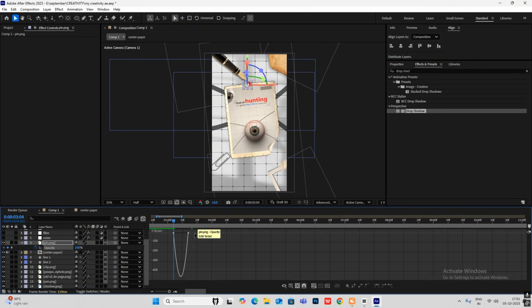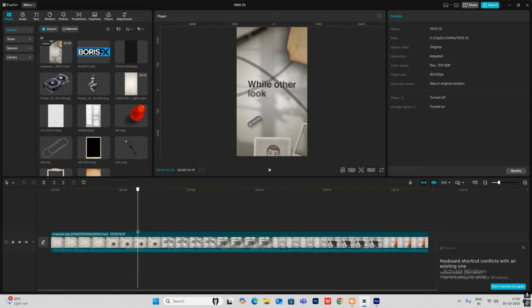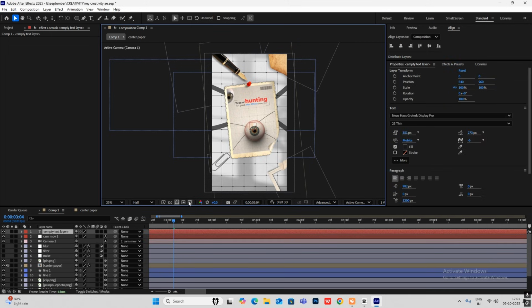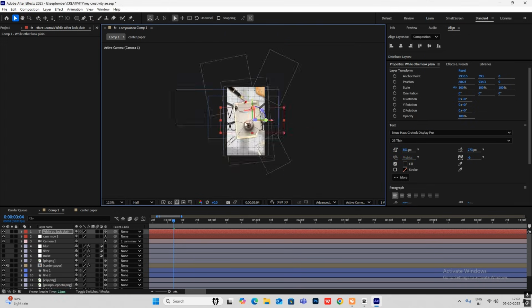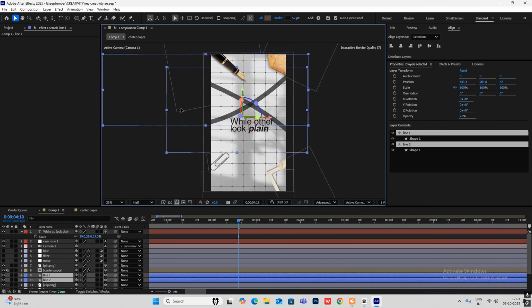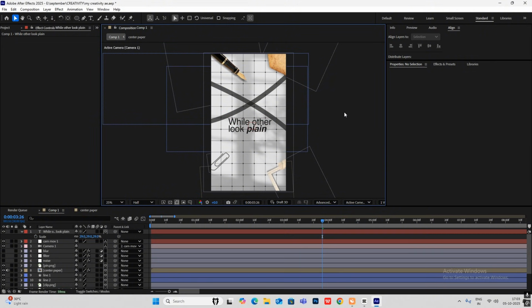F9, and now the next thing is this text, while other look plain. Right click new text, type this, put this over here.